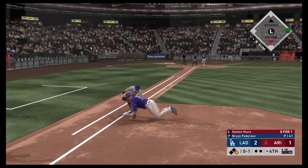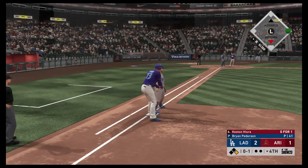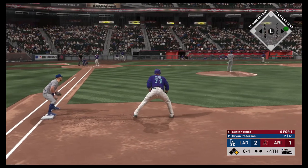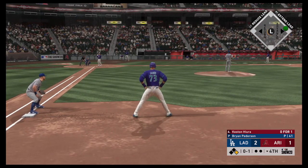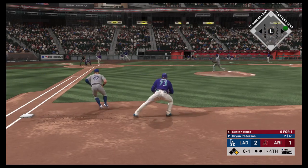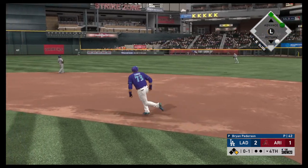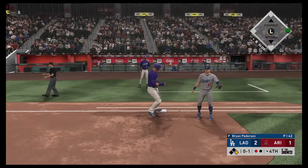And again a throw and a dive, but he's back in. Come on, baby, square it up. Come on now, get your pitch up there. Come on, big guy. The 0-1. High in the air out towards shallow right. Conforto is in a few steps as he takes it for the first out.